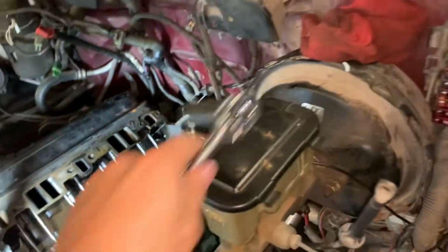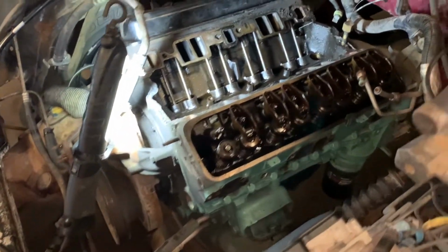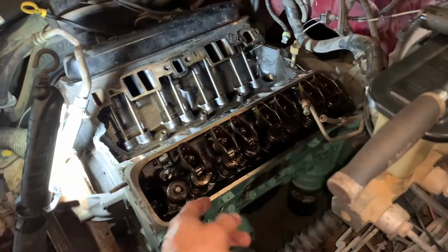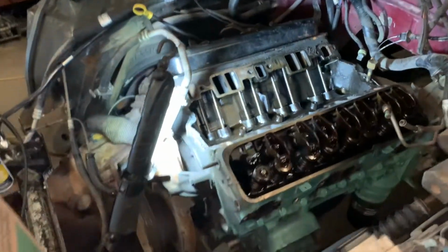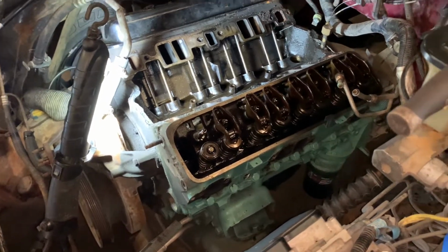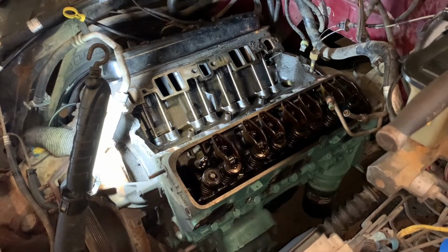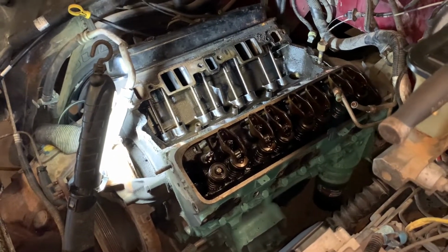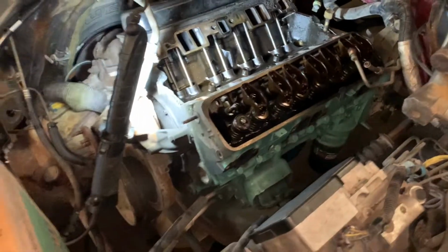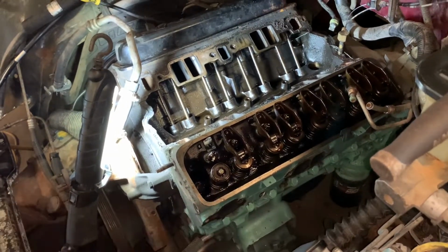Now, if they feel a little bit loose, either somebody messed them up or they're standard. But, like I said, let me get working to here and the other side too. But first, I'm going to pick this head off first, because this is the one that's messed up. The other one, I can take off later. And then I'm going to ask the machine shop what they can do and how much they're going to charge. $25 was back in 2020. It's 2022. Everything went up in price, so it might be $300 something. If that's the case, it might not even be worth it. But we'll see what happens. So let me get to it, and I'll bring y'all back what I find.